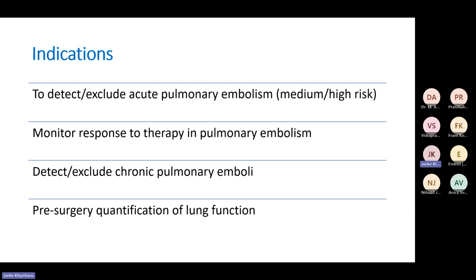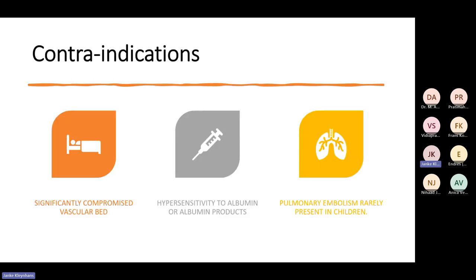This is one of the more acute things in nuclear medicine that you have to do. Often you will get a request and have to do it the same day or as soon as possible. This is really an emergency procedure sometimes. It's very nice that nuclear medicine can offer real diagnosis and information that is very clinically useful.